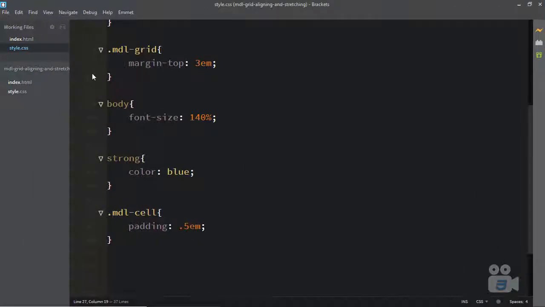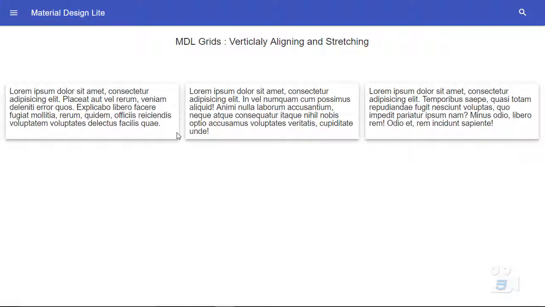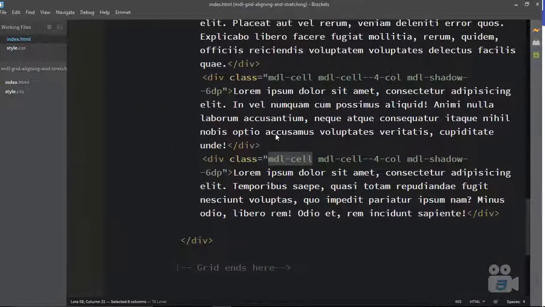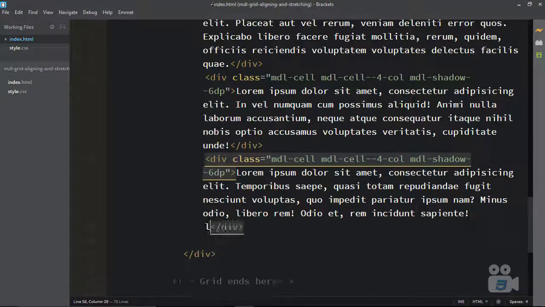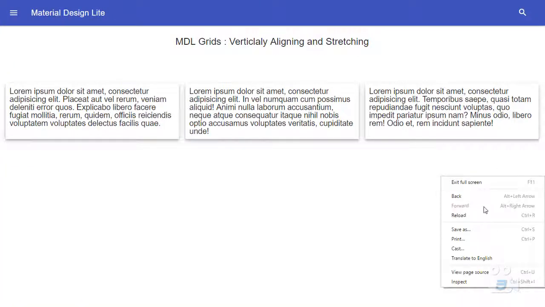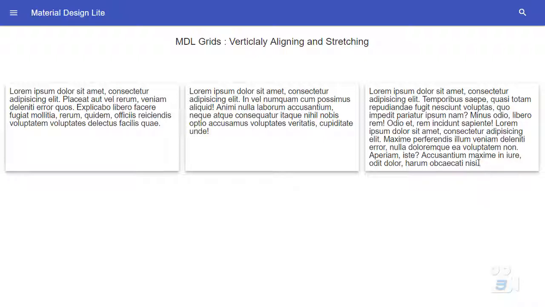Now we can see each cell has the same kind of content inside. But what happens if I increase the content here? Let me reload it, and now you can see we got our content here, which is really nice. But here's the problem. See, there's a space. That is a little bit of a problem, and we cannot reduce this space here. But we have the power to align it in the center, in the bottom, or in the top. Let me show you how you can do that.